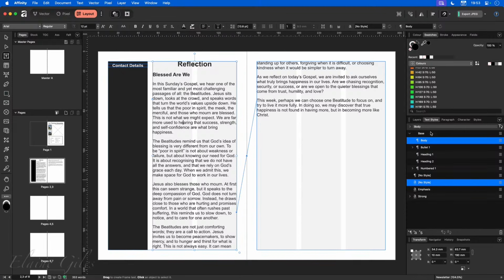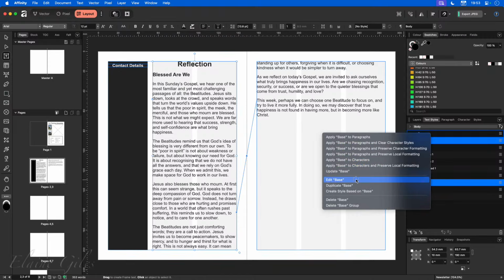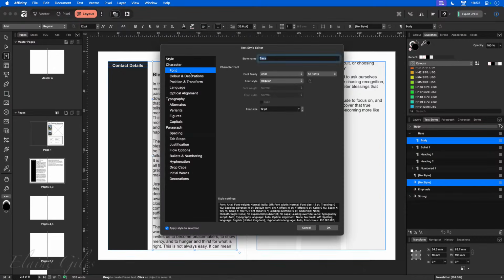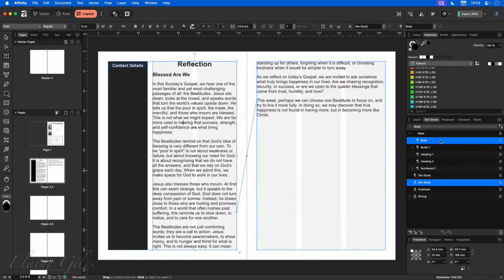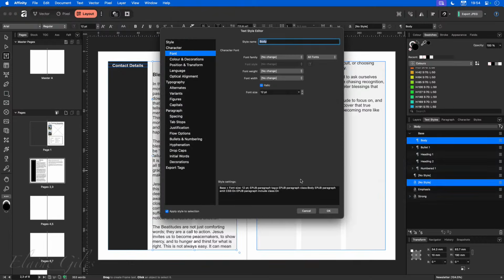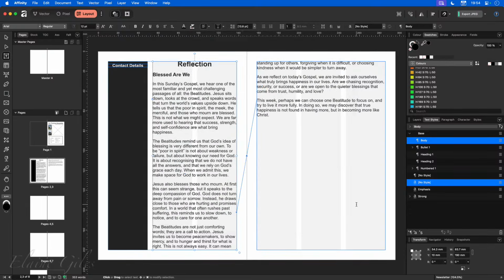Now, most of the time in here, I'm going to edit the base style, which should have the size on, which is 12. Before I make any changes in there, I would look at the body style and see that that is also set to 12. So changing the base style will not change the body style here. But the majority of my content needs to be smallish. So the first thing I'm going to do in the body style is set it to no change. Nothing changes at that point.